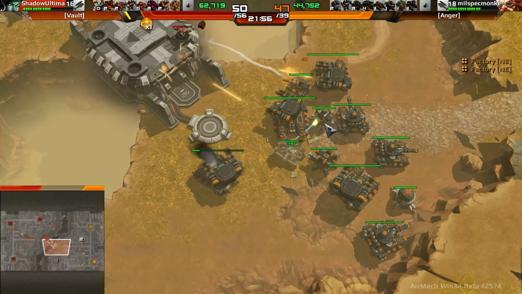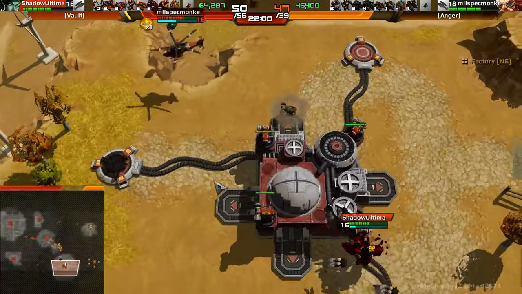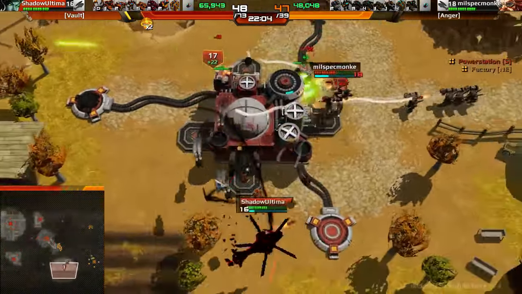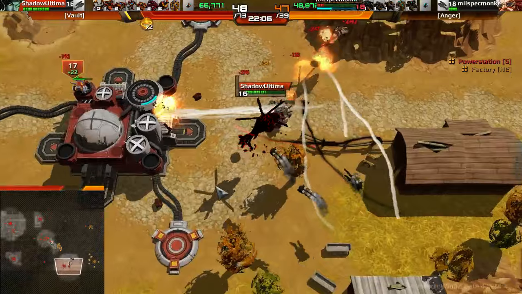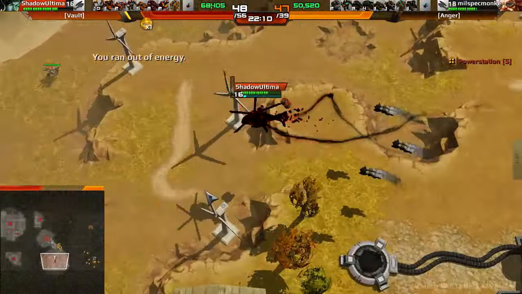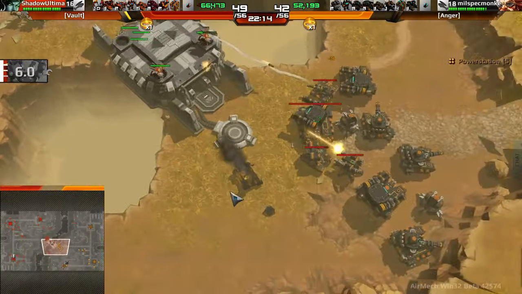And is this... I don't know if this honeypot is in range. Oh, God. The Devastator is going to die if milspecmonke doesn't realize he needs to save it. And he's not going to because ShadowUltima is keeping him really busy. So this is actually a very positive thing for ShadowUltima to do, considering that he has Berthas firing into milspecmonke's main army cluster. And the Devastator does go down to the last Bertha shot.